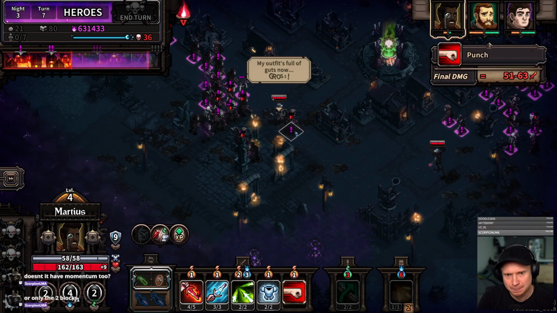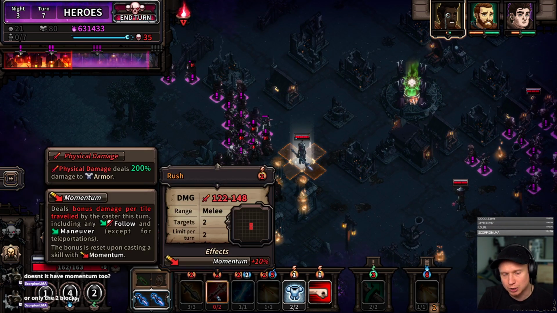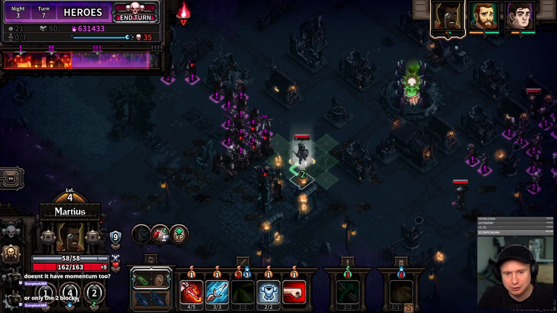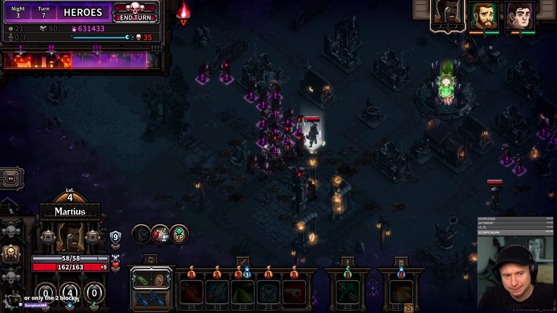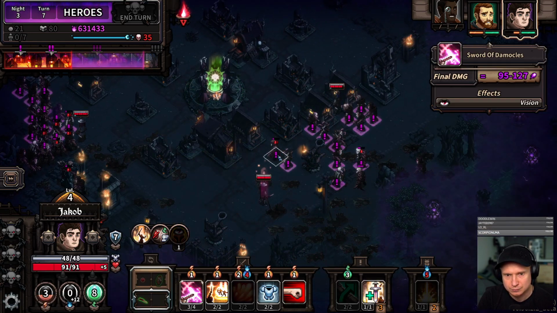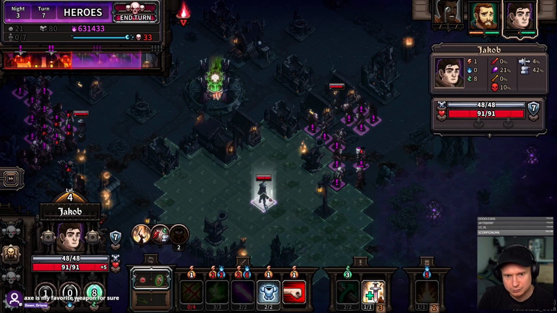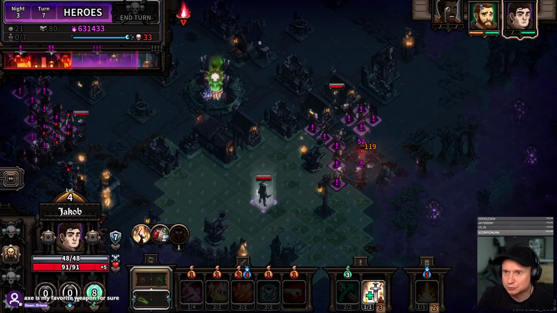Oh. Not having fatality on a melee hurts too. Only the two block has momentum. So only rush has momentum, but it's usually enough to get things going. I shouldn't have done that. I should have not done that. Are we out of action points? No, we're just out of good attacks.